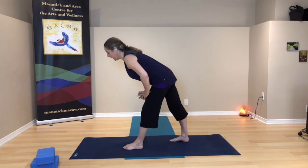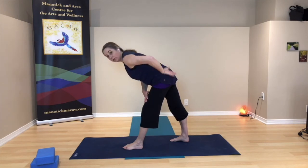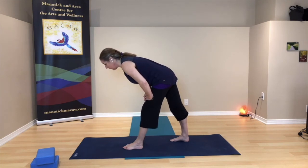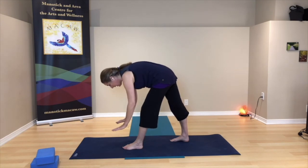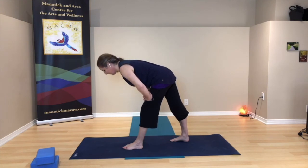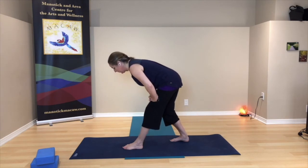Then you could bring your hands to your right thigh. You could use blocks underneath your hands. So there is the option here certainly to keep your back straight. If you know it's safe for your back and you want to round it, you can. Try not to just hang though. So try to have the hands on something. Okay, option, bend the back knee and let your weight shift back.